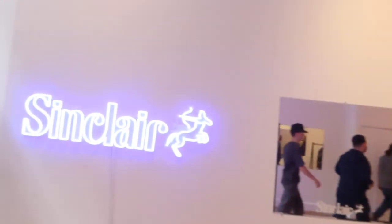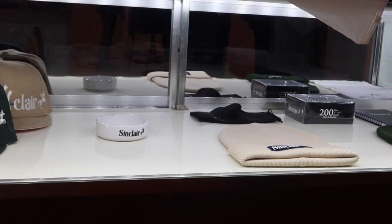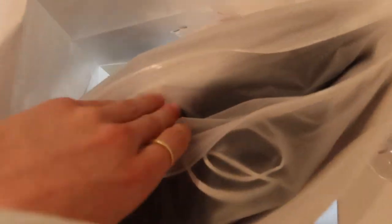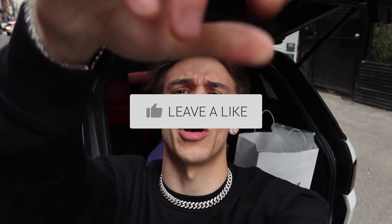Valentino. Alright, so after our little shopping endeavor we're going to make our way over to the Sinclair pop-up just to say what's up. Alright y'all, we had to stop by the Sinclair pop-up today — we got the two pieces. Super cool day guys, I hope you enjoyed. Let me know if you guys want to see more day-of vlogs like this. I think it was a lot of fun to film. Tuesday, Thursday, Sunday — tune in to Boy Blazer. We're signing out. Stay positive y'all. Leave a like and peace out.